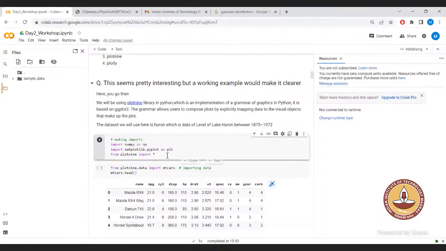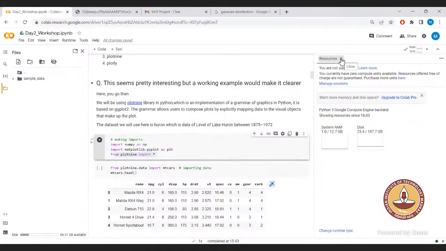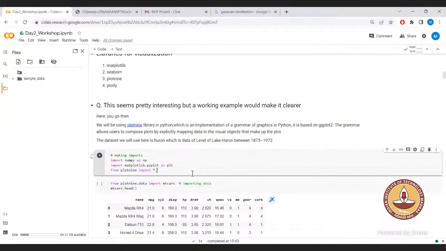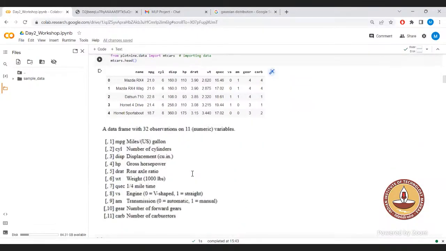If you import bits and pieces, then you will be on the safe side of your RAM and disk. That's why we don't usually do it. Here we are importing everything because we'll use most of the things.